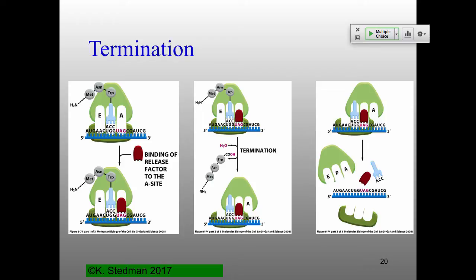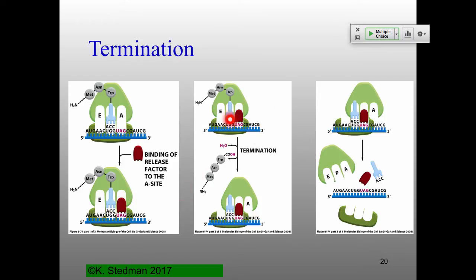So what happens when your ribosome gets to a termination codon? There's no tRNA that binds to this termination codon. All 20 of those amino acids come in and check, and nothing is working here. Then a release factor binds to one of these termination codons. Turns out there are different release factors that interact here.